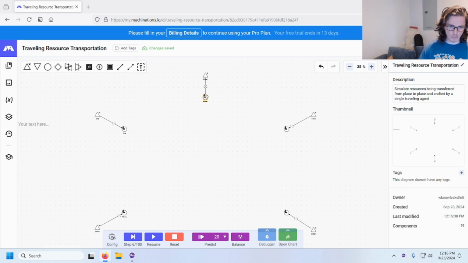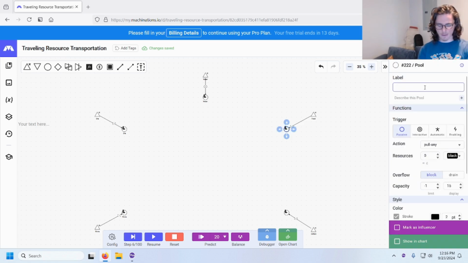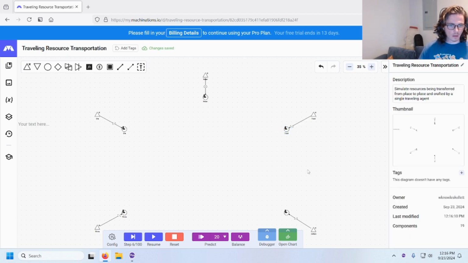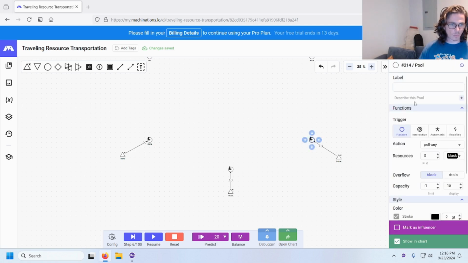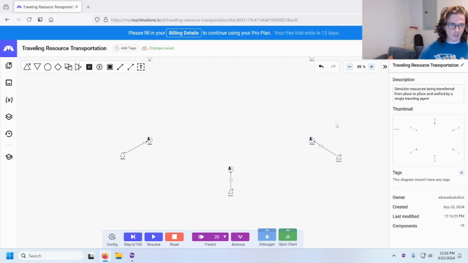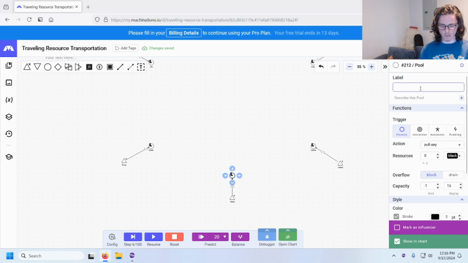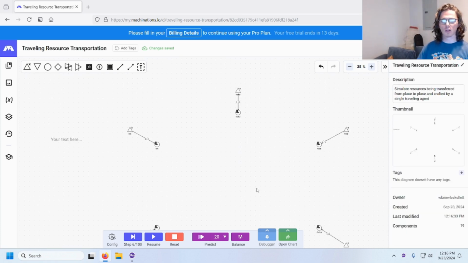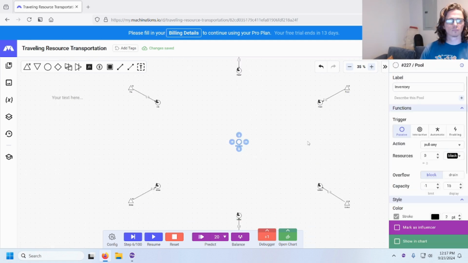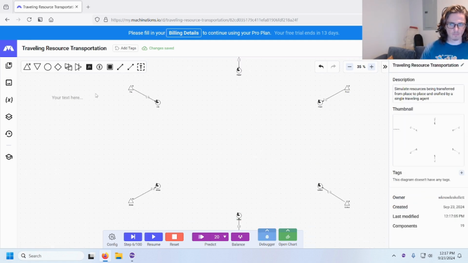But if we have the water resources go into the food pool, then suddenly they're all food resources. So we need another water pool over here. We need a cotton pool. Basically, we need these pools at each location, one for every type of resource, representing them traveling. Or maybe they don't have to move around with the traveler as long as we know that the traveler is carrying them. We need an inventory for every one of them.